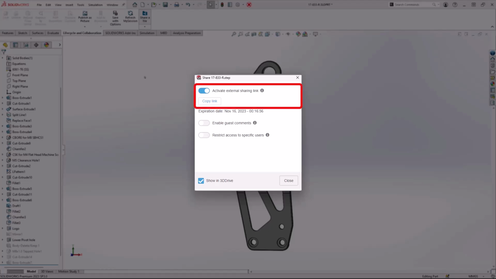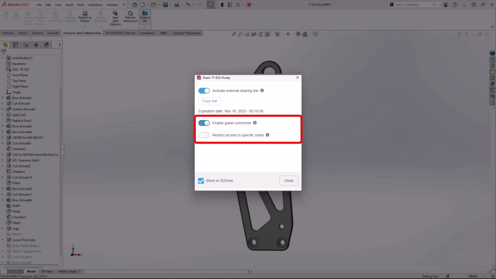The item at the top to copy a link will simply be a copy and paste of the link. You can copy and paste that into the body of an email and send it to whoever you want. This is a little bit less secure than the second method we're going to see, because anybody with a 3D Experience ID could then access the file in the link. So it's not quite as secure as the second method.